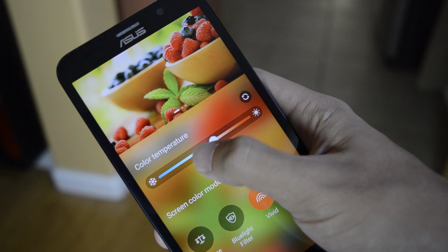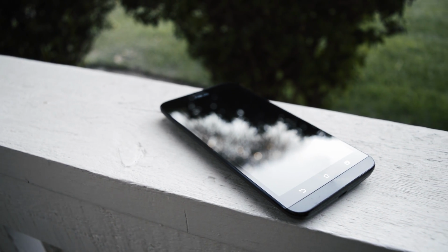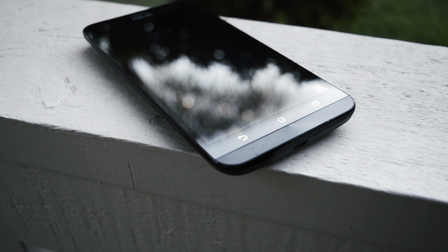But the thing about the display is that it doesn't get very bright, and it is pretty hard to see this display under direct sunlight. This is probably the least bright display out of all the main budget phones out right now.